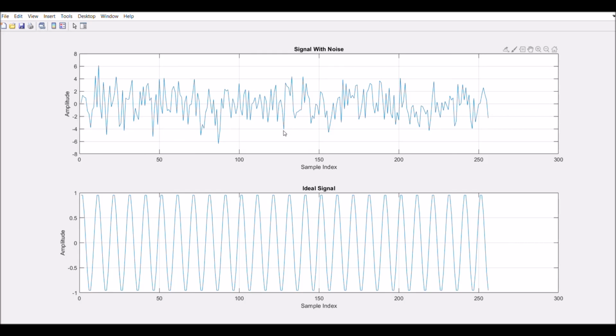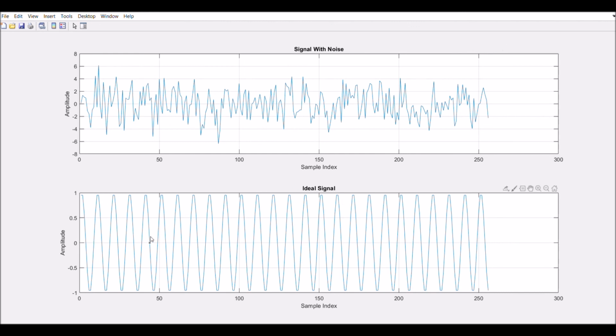Here we can see the actual plot of our signal with noise and our ideal signal as a function of the sampling index. In the signal with noise, you can see maybe some sinusoidal behavior, but a lot of it looks just like random noise. It's hard to see any oscillation, but in our ideal signal, clearly we have a sinusoid.